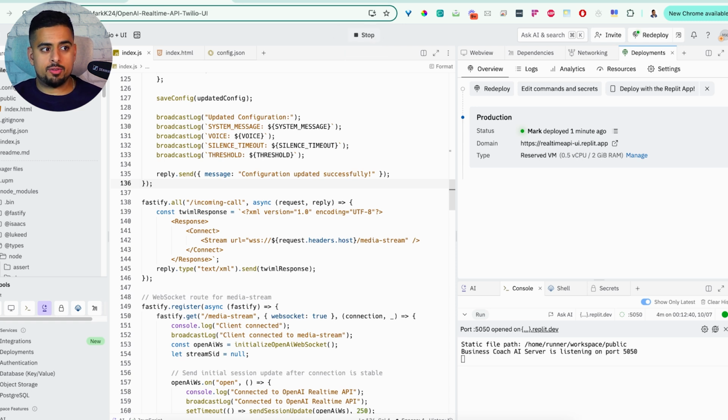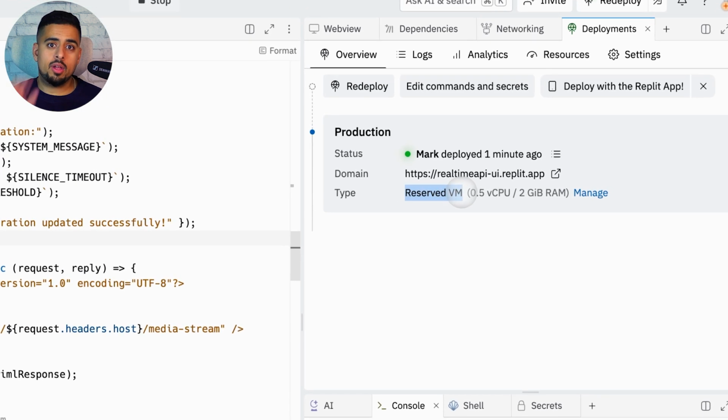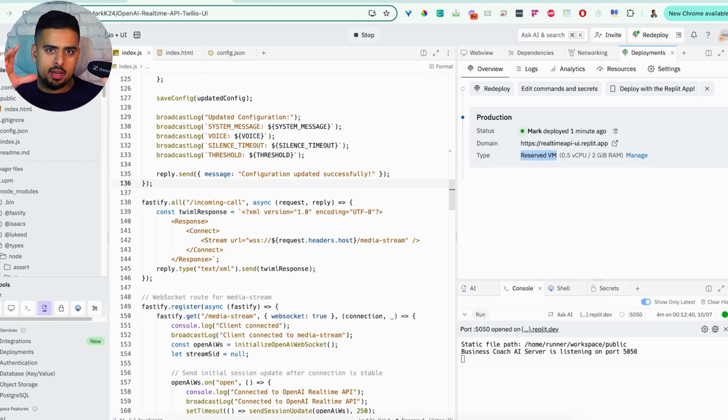outside of Replit, like if you close this tab fully, what you want to do is in your deployments, you want to deploy this as a reserved VM. Now, there is a cost associated to this. There's like a credit you can have. I think it's around $10 with the core plan. And once you exceed that credit, it bills you at a certain amount. Usually it comes out to anywhere from 12 to 25 bucks extra on top of the membership a month.